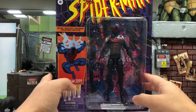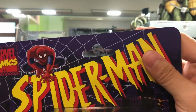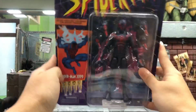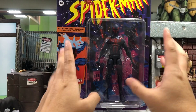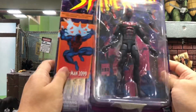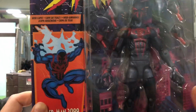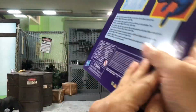It's very nice again, and I'm kind of surprised that it comes with this cardboard version. It's very hard, so it's a very collector-friendly kind of packaging. I wouldn't be surprised if some collectors don't want to open it and just hang it on the wall. It's a very rigid kind of packaging. Very nice. It's like a comic book version, as you can see. Very beautiful and foolproof, collector friendly.